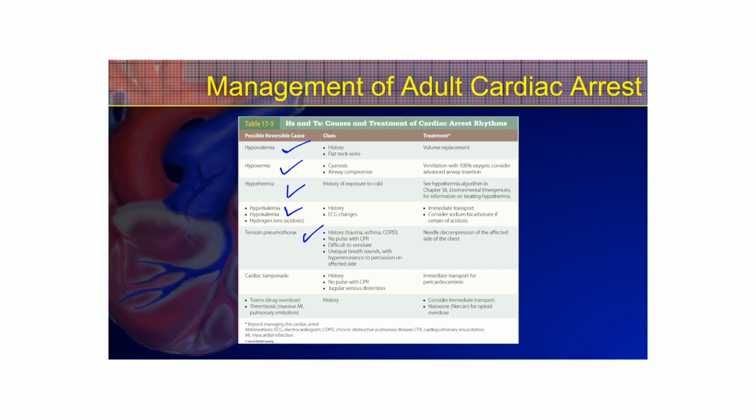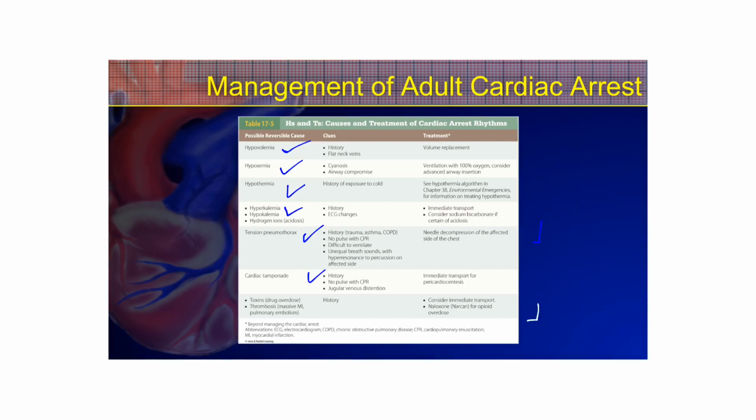This is somebody that has tracheal deviation, has JVD, has poor perfusion, and in this case, they're in cardiac arrest. So assess for that, especially if trauma, but there could be a spontaneous pneumo. So assess for lung sounds and provide needle chest decompression as needed. Cardiac tamponade. Cardiac tamponade typically is going to be present due to blunt force chest trauma. On an EKG, it could show you something called electrical alternans.